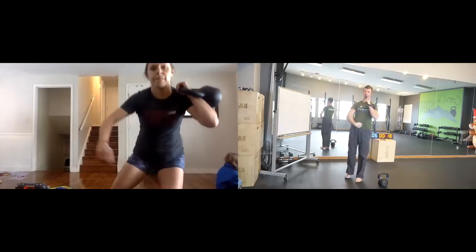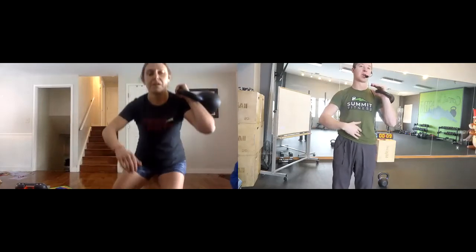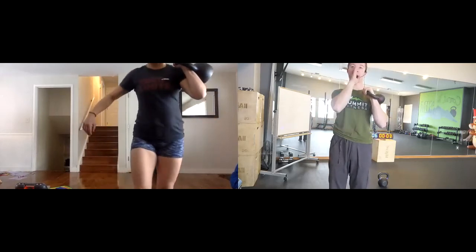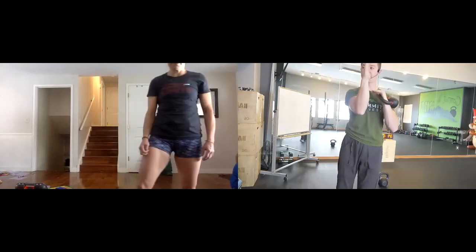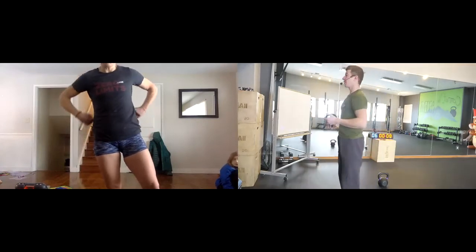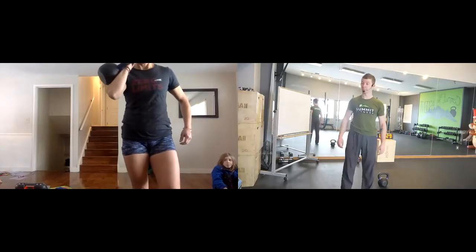Trying to keep my weight right over this leg. So if you can imagine your midline, the midline of your body is roughly nose to belly button for most people. I don't want to leave my midline. So if I'm standing with my nose and my belly button and there's a pole right in front of me, I want to stay in line with that pole. I want to go up and down it like that. In other words, I don't want to end up stepping away from it like that. I want to keep all of my weight over the working side leg. 5 seconds. Same exercise, other side. 2, 1, go. Very nice.